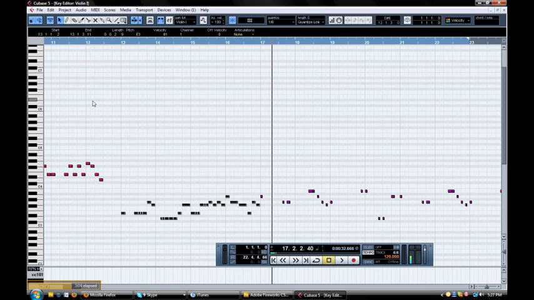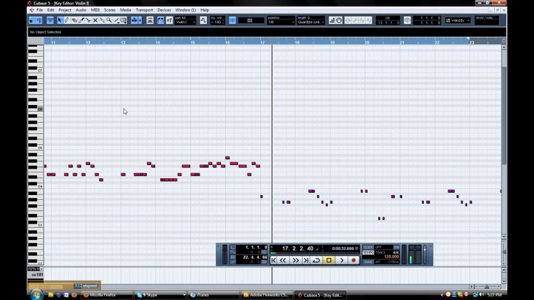Hopefully you guys are starting to understand a little bit about how the performance that you capture, you can then take and edit any way you want. So let's undo that and bring these back up an octave. Now let's say that first note was a little short. Let's say I want it to be a quarter note instead of an eighth note, okay? I can just click on it and drag it out. And now it's a quarter note instead of an eighth note.